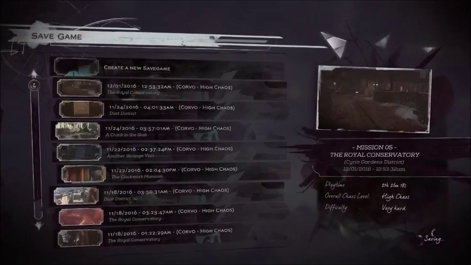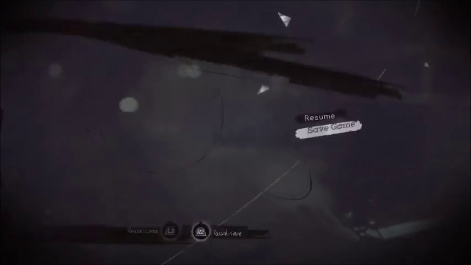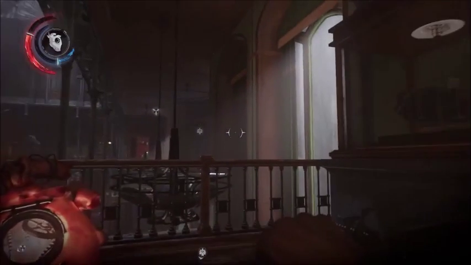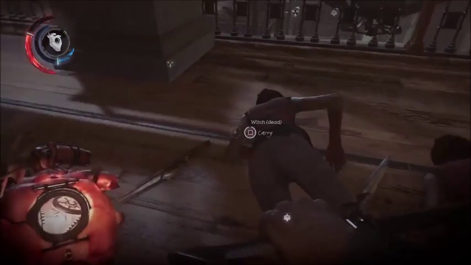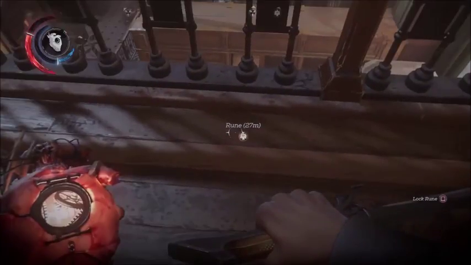I mean, obviously there's going to be a rune slash bone charm with Brianna, kind of by her office. Oh, a rune and a bone charm. So we have a bone charm there, and that is the rune that's in the archive that we need the key for.